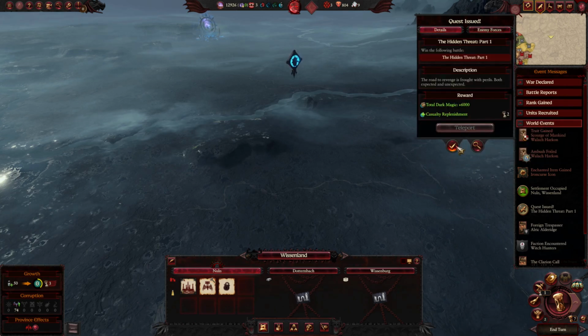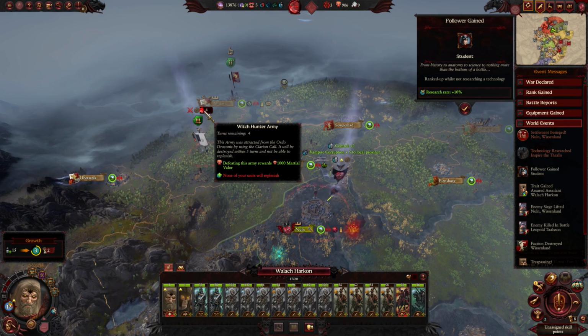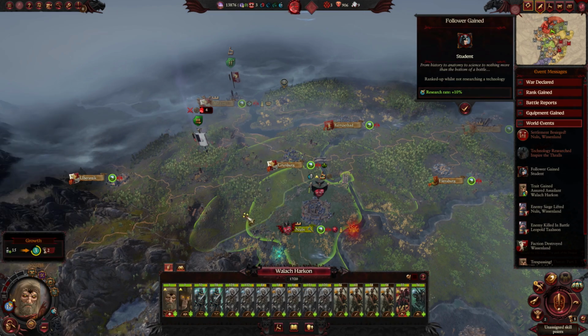I don't tend to show quest battles, mostly because I kind of like leaving some stuff for you guys to have fun with, but they are actually very, very, very cool. Now, the other thing that this mechanic does is it can spawn in witch hunters, which unfortunately, when I did this, I wasn't paying attention, so it got away and I won't be able to catch it, which is another way to get more dragon scales, and also can have a chance of spawning an army for you.